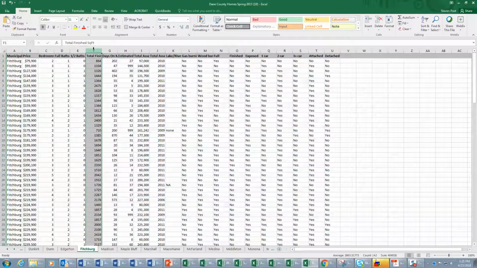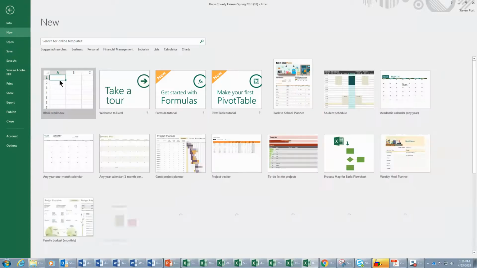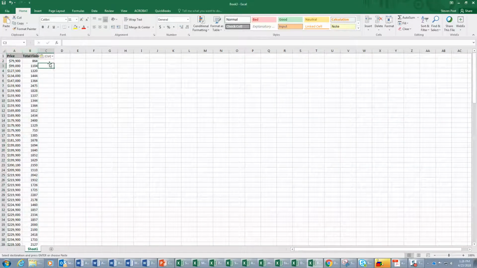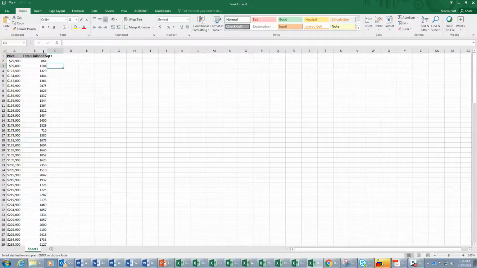I click on the F, and I hit the Control key, and then move over and click on the B, and now I've got just those two highlighted. Copy, and now I'm going to open a brand new separate worksheet and paste them in. Now I'm almost ready to use Statkey.